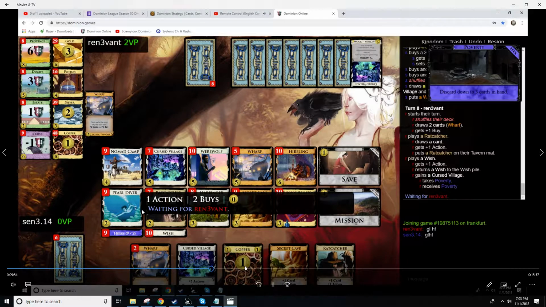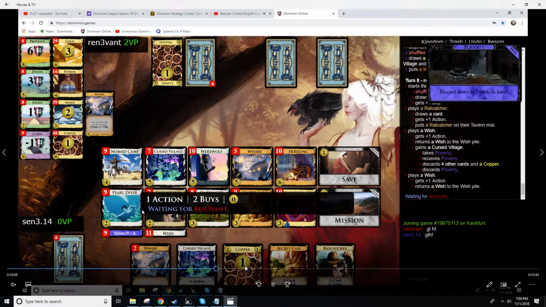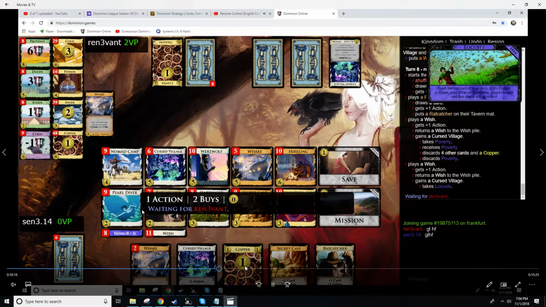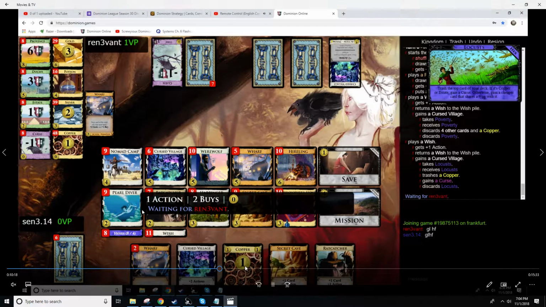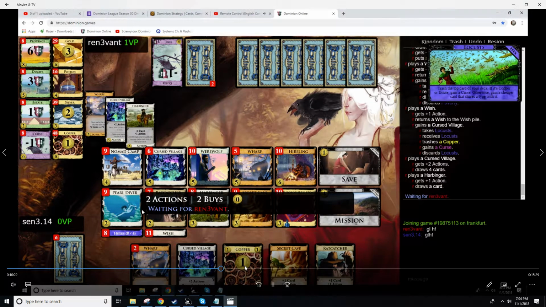He gets another cursed village. I believe I never get more than one cursed village this game. I don't think you necessarily need more than one. In all seriousness, the cursed village is, of course, the worst possible village for a Wharf. Right? It's a $5 necropolis that gives you a hex when you gain it. So this is just a testament to the power of Wharf, right?